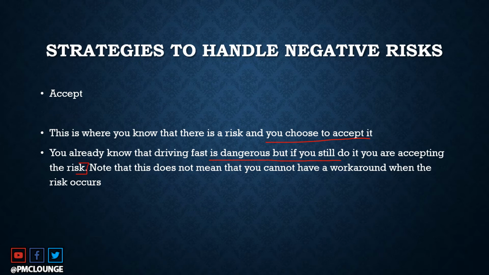Now, note that in certain texts, you will find passive acceptance of risk and active acceptance of risk and all that. But the bottom line here is when you accept the risk, it does not mean that you cannot even have a workaround. You can have a workaround when you're accepting the risk as well. That does make this strategy, risk accepting, closer to risk mitigation, because that is where you have a plan B as well. But having a workaround pays off when it comes to real life projects. So don't shy away from having a workaround if you are accepting the risk.